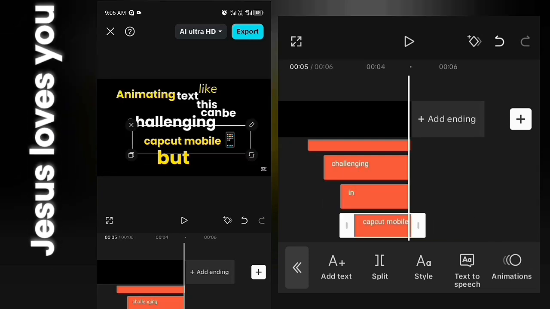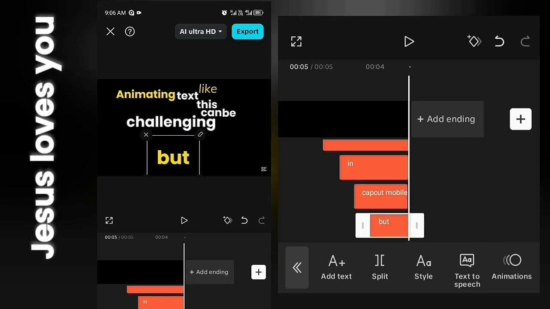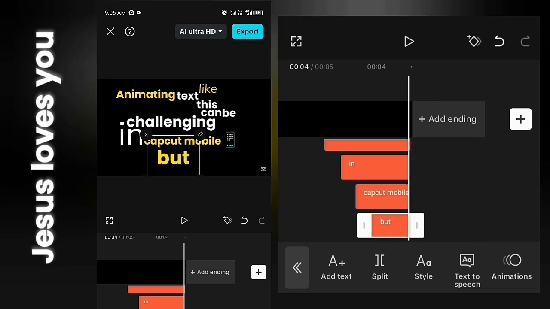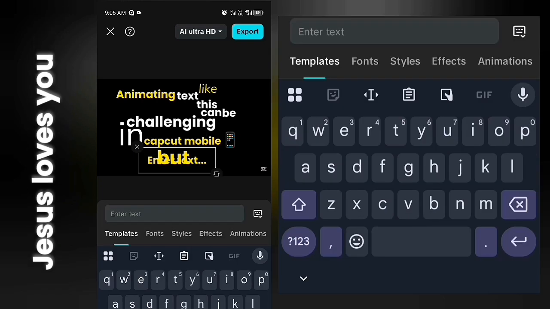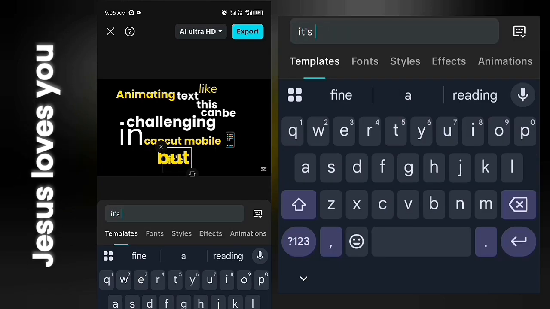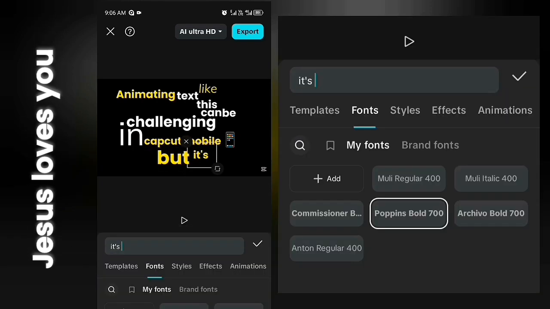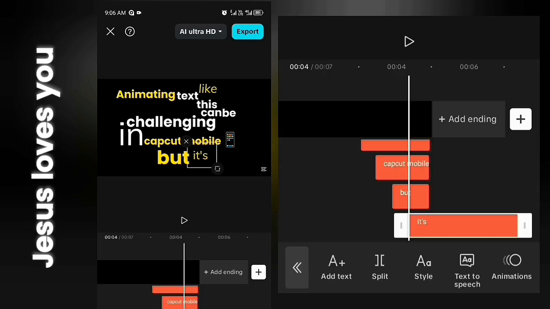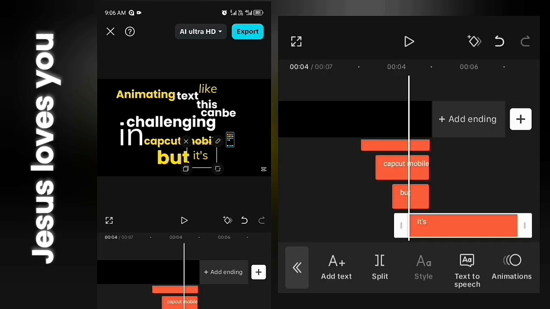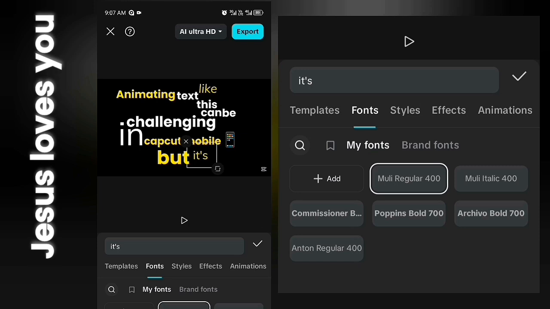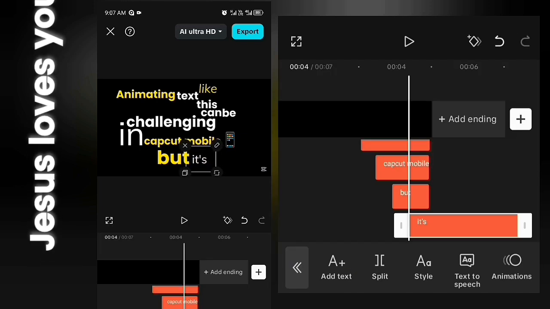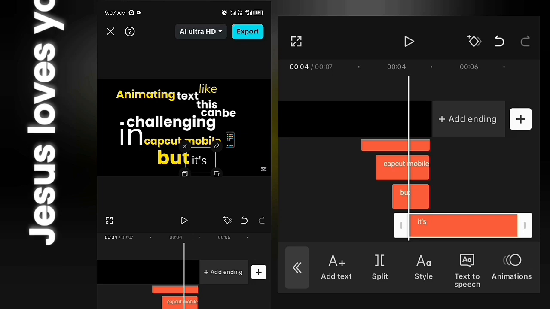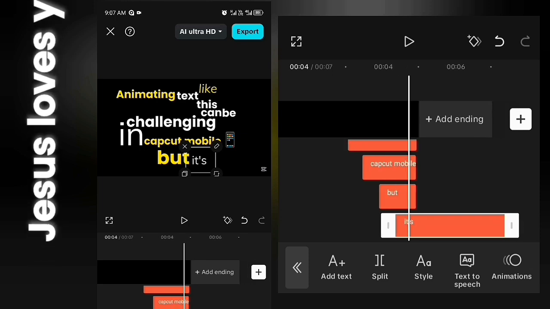So you follow that and just outline everything the way it's supposed to be, and like so. It's right. Then we'll be adding our next text, which is 8, and I want it to actually be more regular. Then we'll be changing its color back to white, yes, like so, and then align it with buttons, just set it where it's supposed to be.